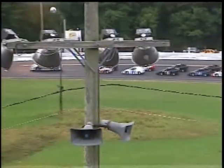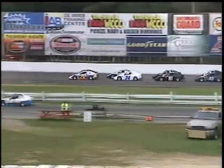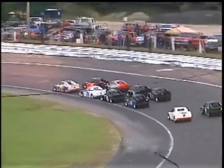All right, we are ready to get back to business with the Bandoleros. And when we left, it was a breathtaking battle between Taylor Martin in the 20 and Nick Matera in the 17. We'll see if the intensity remains as they come crawling into turn number 4. Who will exit the turn first? It looks like Taylor, as she looked like a soda out of a shaken can as she spurts her way into the lead, but Matera is not far away.